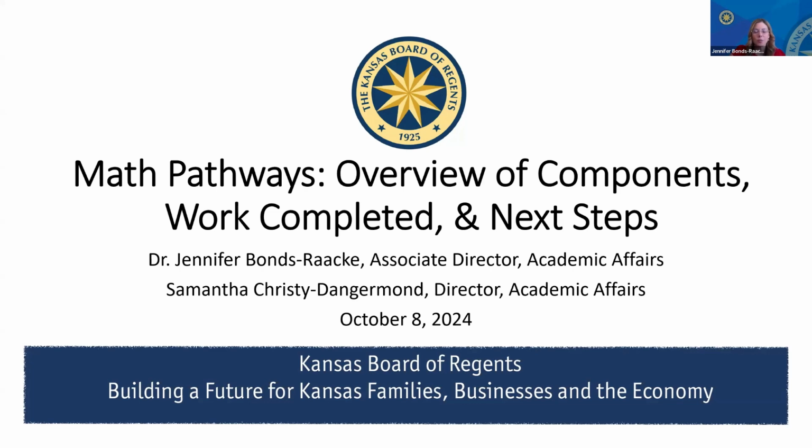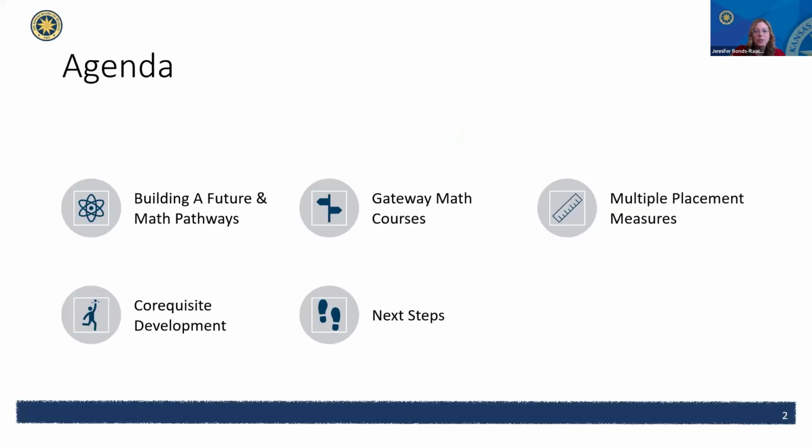So this presentation will begin by reviewing the importance of Math Pathways work, especially related to student success and KBOR's strategic plan, Building a Future. Next, the presentation will provide an overview of the various components of Math Pathways, including selection of gateway courses by program, multiple placement measures, and co-requisite development. Our time together will conclude with a Q&A, so please use your chat function throughout the presentation to submit any questions that you may have.